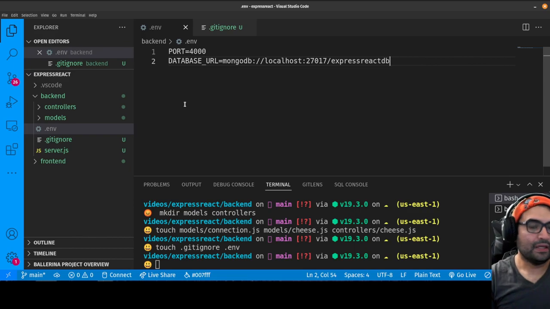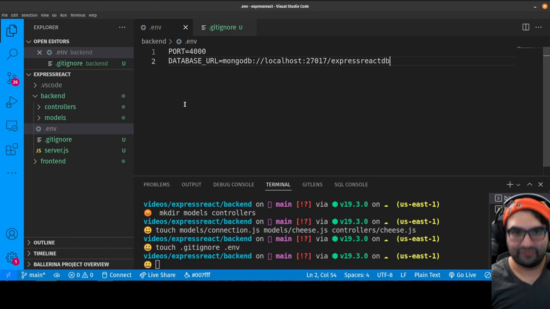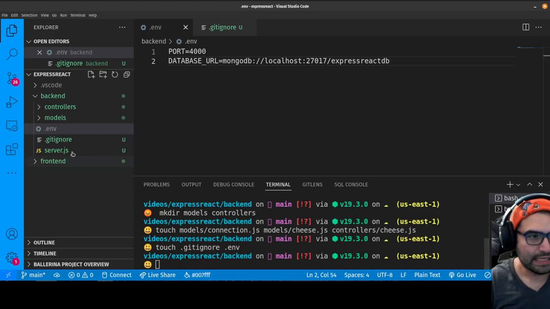Sure, why not? Okay, so that's going to be our database URL. That'll connect to the local Mongo server that I have running on my computer instead of to something like mongodb.com, just for simplicity.